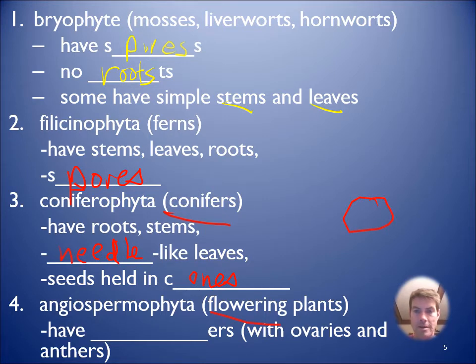Let's make something nice here. Oh yeah. Got the purple. Like my flower, this would be angiosperms. Make that nice flower. Okay, flowers.